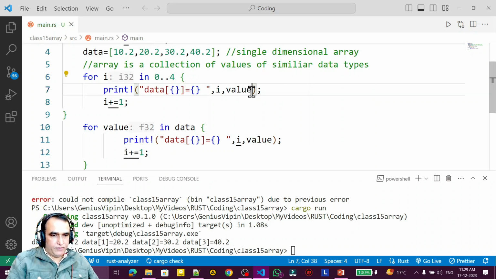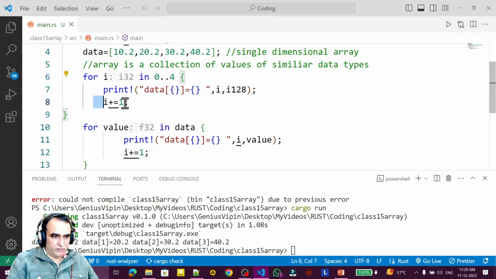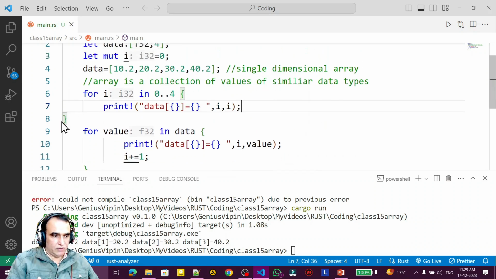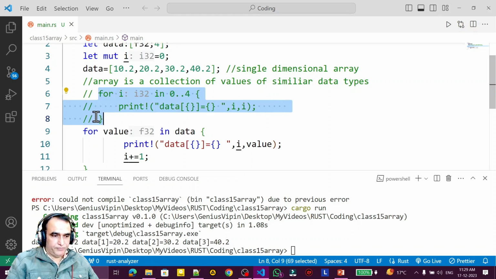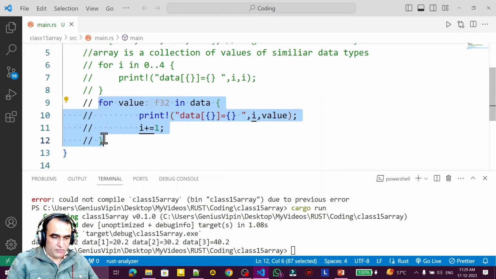So there is no need of this now. So it was the first way to read the values of the array using a for loop, remember. So I make it a comment now. The second one is this, I make it a comment now.